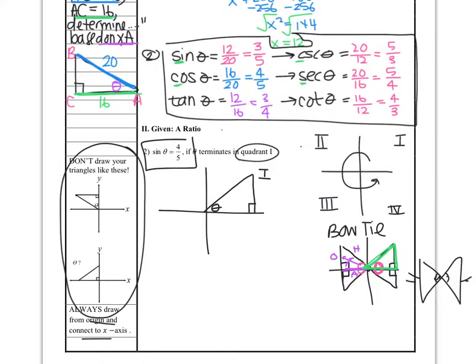So before I can go anywhere, I have to have SOHCAHTOA in my head. So sine is O over H. So let's label up our triangle, and then we'll put the 4 and the 5 on there. Hypotenuse is opposite of the right angle, so that's over here. Opposite is across from the theta, so that's over here. And adjacent is always along the x-axis. So now I've got 4 on the O side and 5 on the H side according to this right here. Sine is 4/5. So we need to first find that third side.